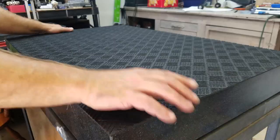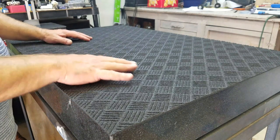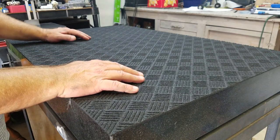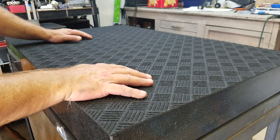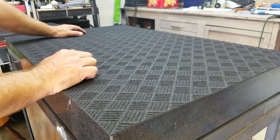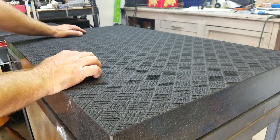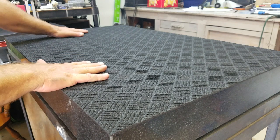Hope you enjoyed taking a look at the surface plate and a light diamond resurfacing of the top of it. We picked this thing up off of OfferUp, a really good deal. These things can be hit and miss, like the other one we did the same way. It was way out and we spent a lot of time on it. I hope this helps keep you from spending a lot of time with what you have to work with.